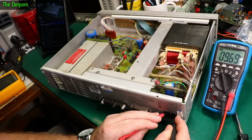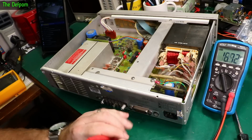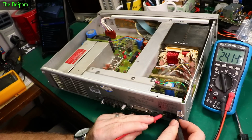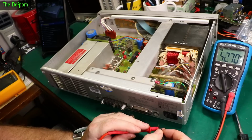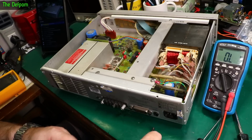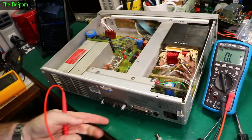Let's do a quick transformer check. There and there, so power switch is turned on, and well, I think it's turned on. We're getting megaohms there, that can't be right. Let's turn it on the other way, shall we? Also megaohms, oh, that's interesting. Why? Is the fuse I put in dead? Oh no, I've lost it.